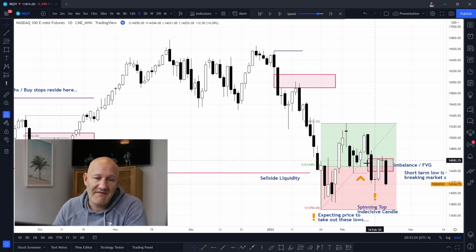And we have our fair value gap formed above it, so between the low of the first candle and the high of that 3rd candle. And so from here, we'd be expecting the price would trade back up into that fair value gap. So that's going to be like a magnet to price. And it's also quite common to see once price breaks above the high of that spinning top that it'll continue higher. And so that's exactly what happens. And so we get a very strong bullish candle here. So we have our open, trade lower, trade higher, and then we obviously close just below the high. So that's a very classic power of three candle.